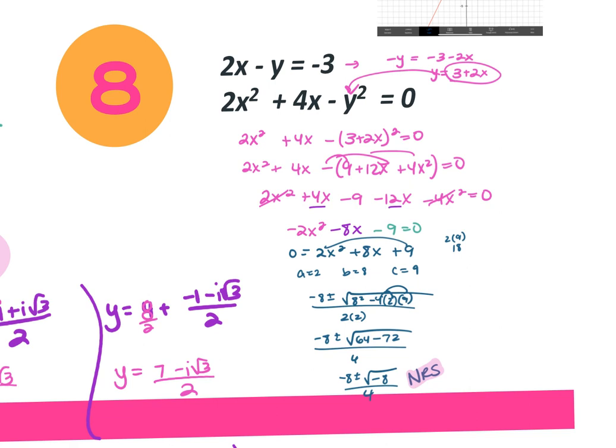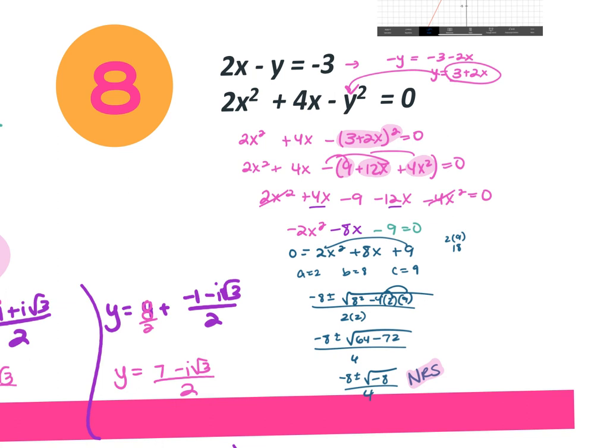All right, so I took the top one, I solved it for y, I moved the 2x and then multiplied everything by negative 1. So y is 3 plus 2x, and then I took that, plugged it into the bottom one. This is the first time we had to expand and FOIL. So you've got to take your 3x plus 2 squared. You can either expand and FOIL or use the shortcut, which is square the first one, square the last one, and then double the product of them.